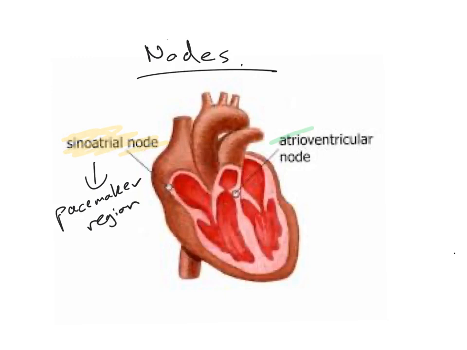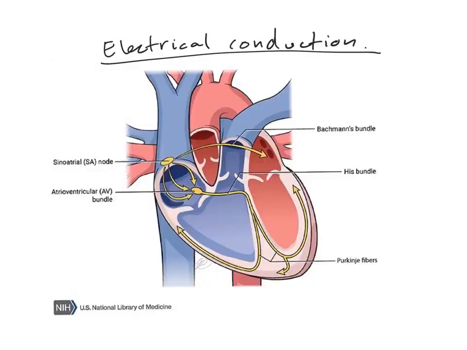It's where the electrical signal starts to initiate the heartbeat, and it will pass the message through the cardiac tissue through to the atrioventricular node. So your sinoatrial node is where the electrical signal starts, and it will send it out at regular intervals to ensure the heartbeat is regular. It will then pass from the sinoatrial node to the atrioventricular node. Once it reaches the atrioventricular node, it goes down the bundles of His. The bundles of His are insulated fibers. This is to ensure that our electrical signal only stays in the bundles of His and doesn't escape.